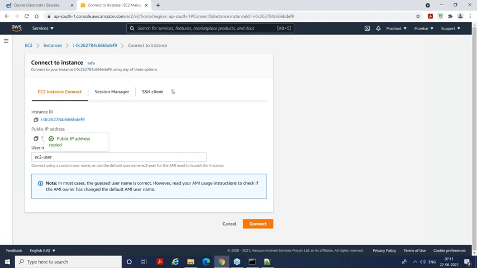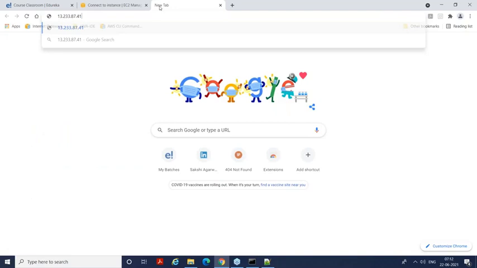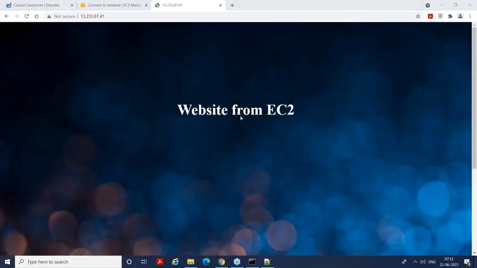So if I copy this IP address of my EC2 instance and paste it here, you notice the website. Everyone, I've shared the IP address with all of you. Can you guys quickly open it in your browser and confirm if you're able to see how to make your EC2 instance act as a web server?